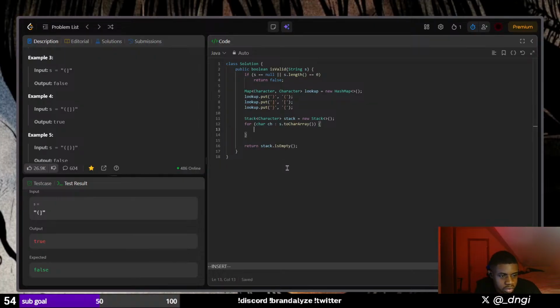So for every character in S, we want to assert that, say if S, if our stack isn't empty, and pop from our stack.